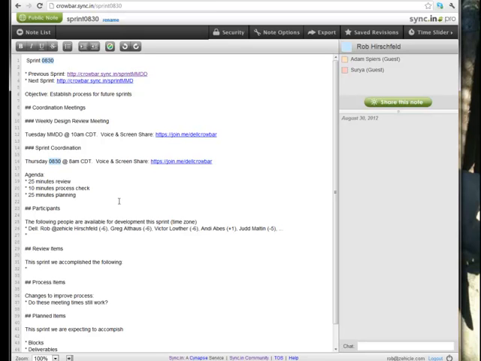This meeting is our planning review meeting, so it's where we kick off a new sprint. It's an hour-long meeting, and the agenda is that we spend 25 minutes reviewing the progress from the last sprint, 10 minutes for the process check that we've been using to review bugs, and then 25 minutes of planning for the next sprint. The purpose for this call is really to coordinate work and effort, and then target things that can be done offline.